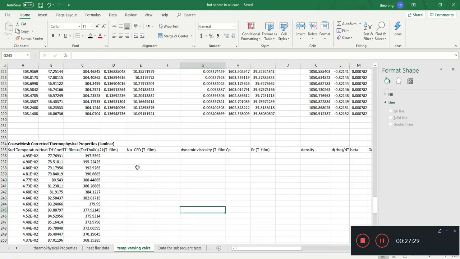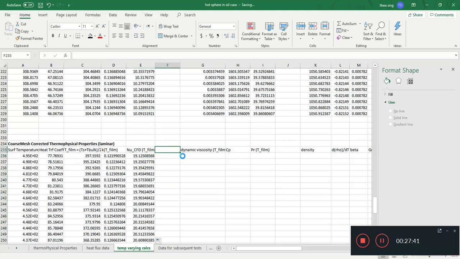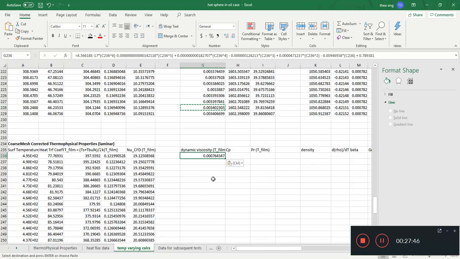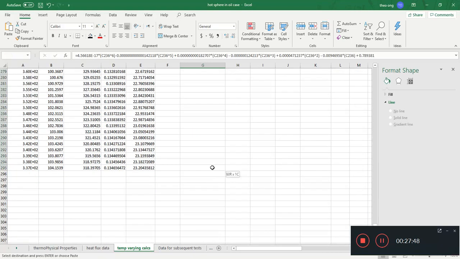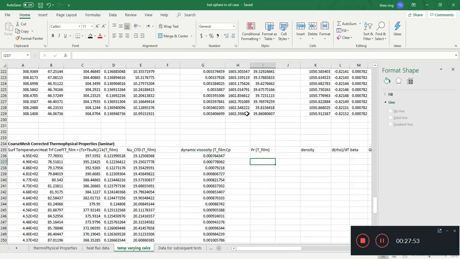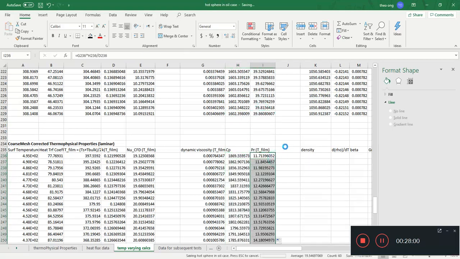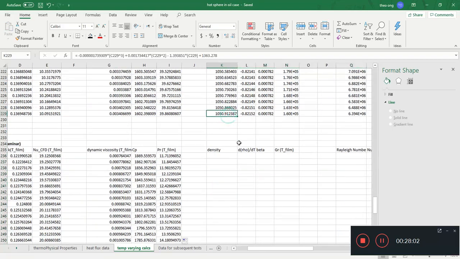Okay, then I'll have the conductivity at the T-film, which is here. I'll paste it in. Nusselt number at the T-film, paste it in. Dynamic viscosity is this very long one. I'll paste it in. Now, good thing I spent all that effort writing these properties correctly, so that come time like this, you can just copy and paste it in.